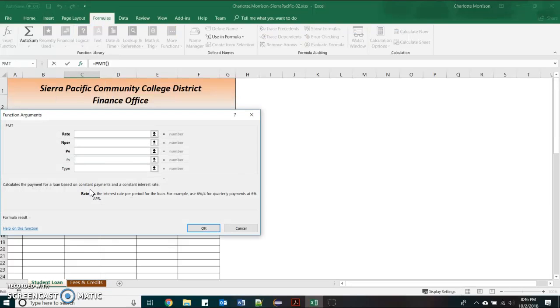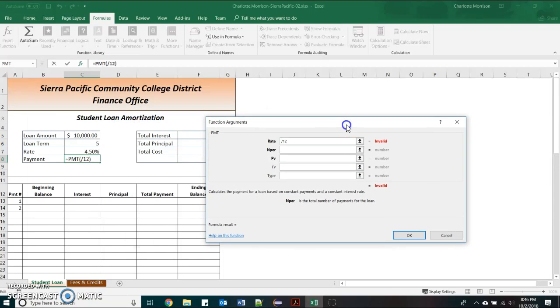I'm going to type /12 immediately after rate to divide it for 12 months. I'm going to click in the NPER box and then click in cell C6 to substitute a range. The substituted range name will be loan term.